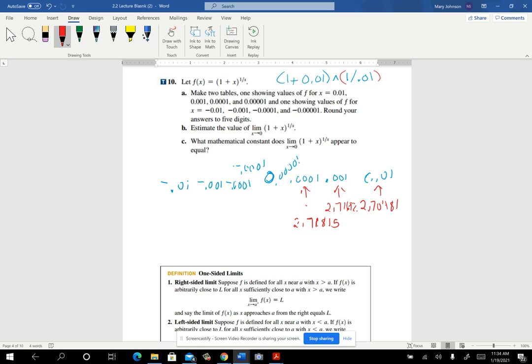So take the time to do this if you weren't in class this morning. You really want to practice the calculator part of it. And then this one turns out to be 2.71827 if we round to 5 decimal places like they asked us to. And then you can go in and do the negative values: you're going to do 1, and it's going to be minus. And then over there you're going to have a 1 divided by, and you're going to have a negative in there.